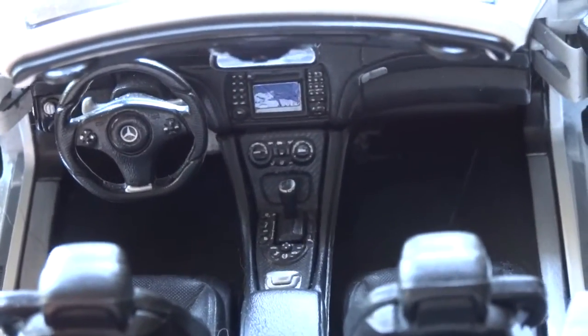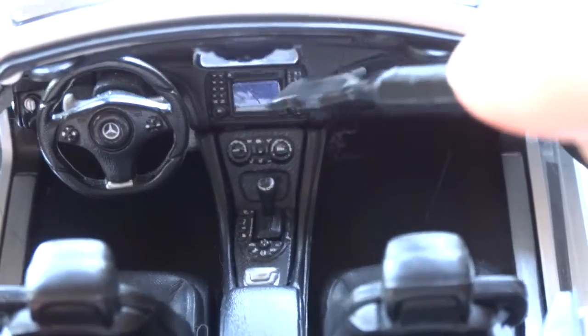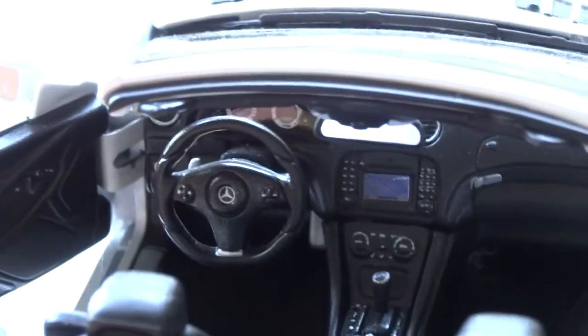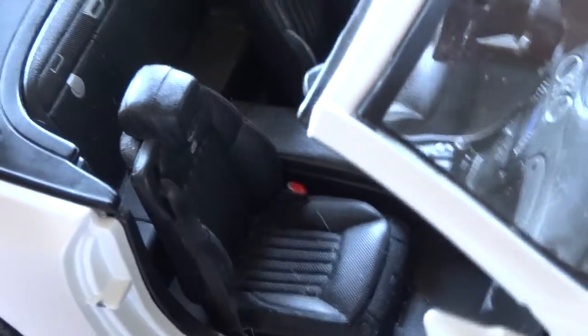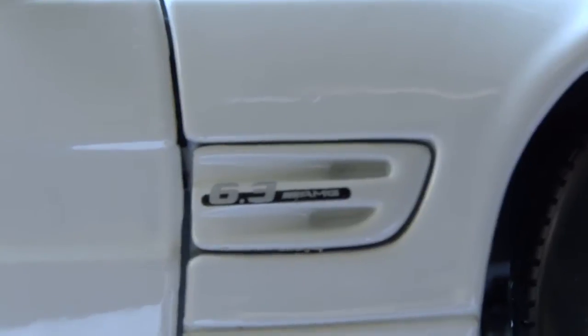All the buttons are colored in. You can see all the dials for the race modes, the ashtray, and even the GPS, which actually looks like it has a screen on it. The seats are pretty good overall — it gets a little dusty in there — with a nice leather texture on the bottom, and it has cargo hooks in the rear. Those are not seats back there. It still reads SL63 AMG, 6.3-liter — this engine is actually 6.2-liter, by the way, but they just call it 6.3.